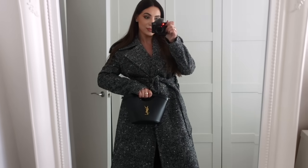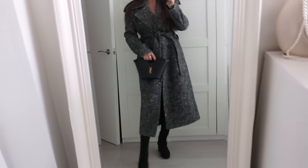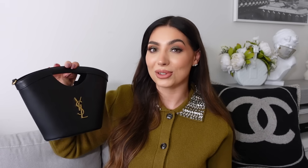I wanted to mention this bag only comes in black. I was curious to see if they would release it in more colors after I first saw it in spring, but no. I don't think this has been a very popular style — I haven't seen anyone unbox or talk about this bag. Before I bought it, I did try it twice: once in Munich, and then I saw it again at Harrods and fell in love with it all over again. It wasn't long after that I purchased it, and it arrived super quickly.